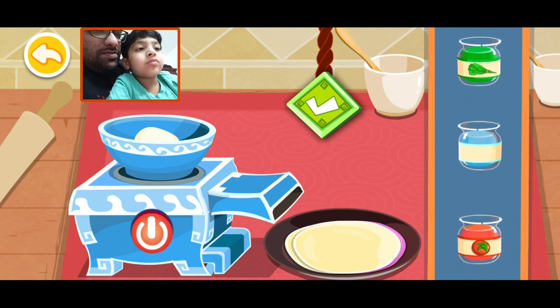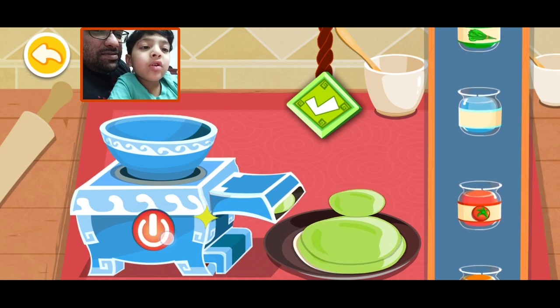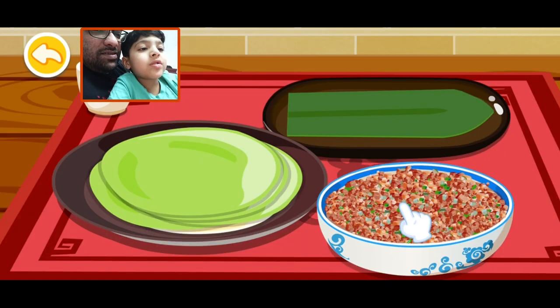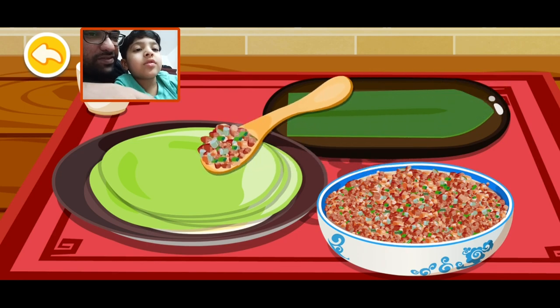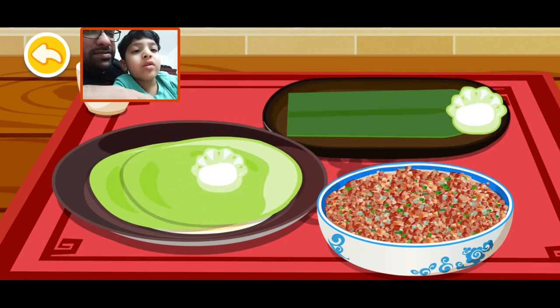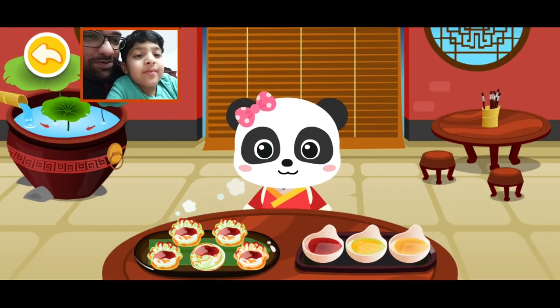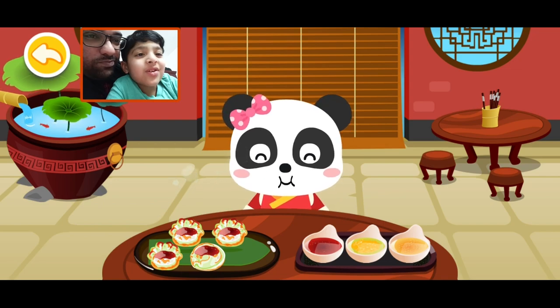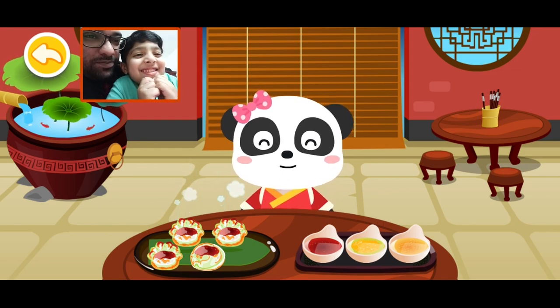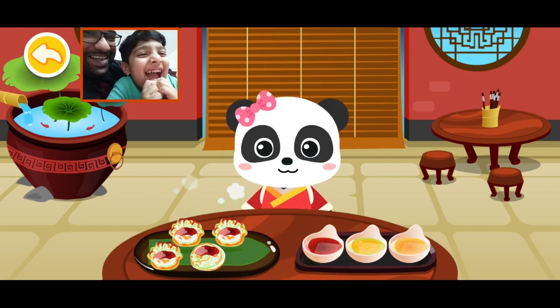Wait, how many colors are you making? Vegetable juice. Vegetables? Green color? Yes. Let's cook our own dumplings. We have to fill it in. Fill the bleed. 1, 2, 3. Oh, it's spicy. You're breathing fire!